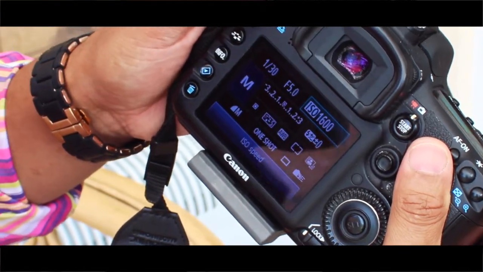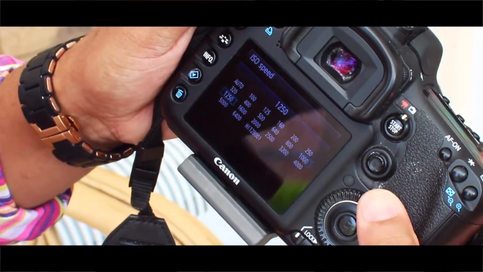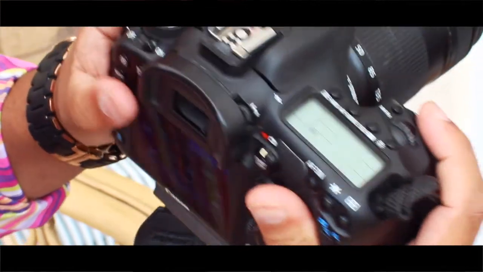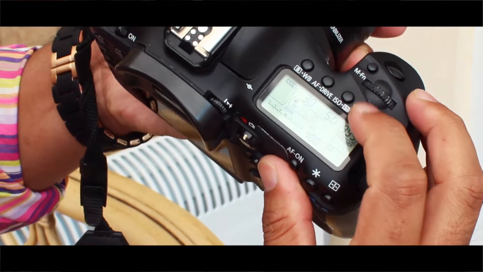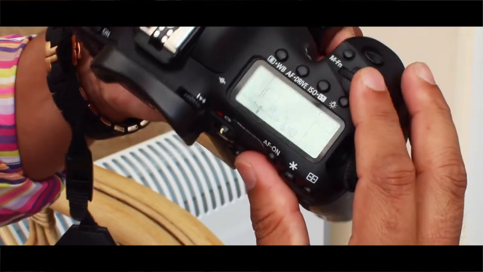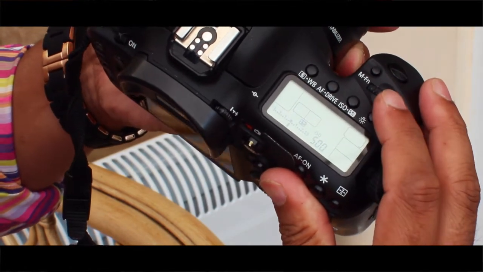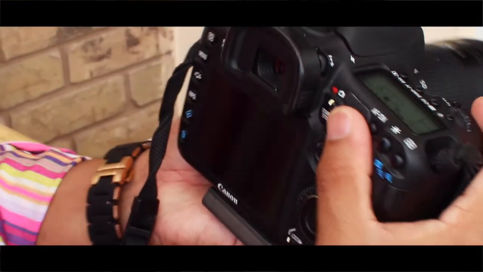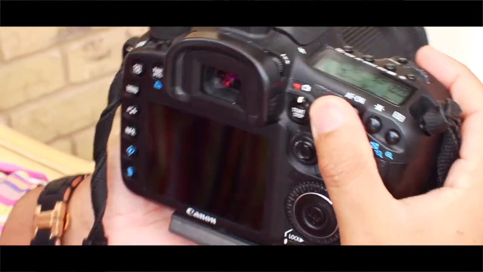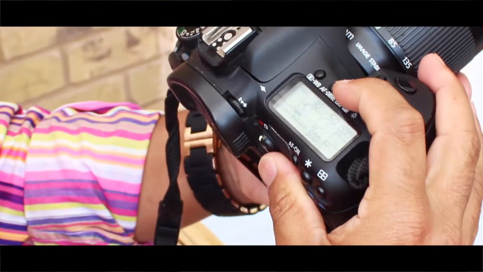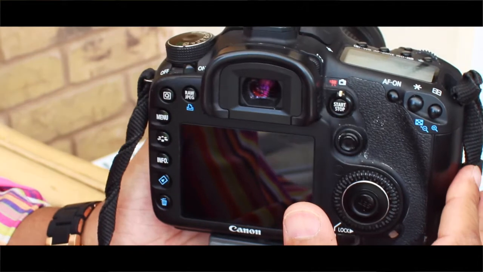So let me just rephrase that. I've gone to the little ISO button and clicked on that, and I've changed my ISO over here. You can also change it on this particular model by clicking on this little tab here. This is the 7D, click on the ISO and you can change it over here as well. My only criticism of doing it this way is that if you're shooting like this, which most people do nowadays, with a mirrorless, a DSLR, or even a smartphone, you're not going to necessarily do that and then go back. It just seems like a bit of a waste of time in order to get your image.